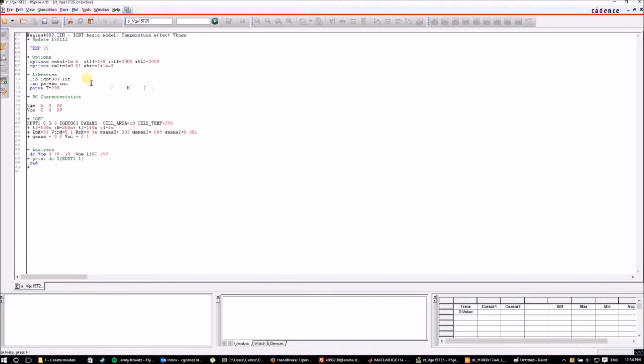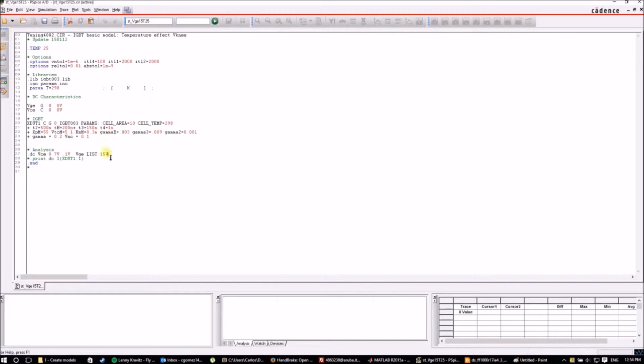Okay, we have to perform two modifications only. On one hand, we have to tell the tool what parameters need to be estimated, and on the other hand, we have to write the output variables. I'll begin with the second one first. In this particular test, we want to plot the response of the current in the collector versus the voltage in the collector. So what we need to save is the current and the voltage in the collector.